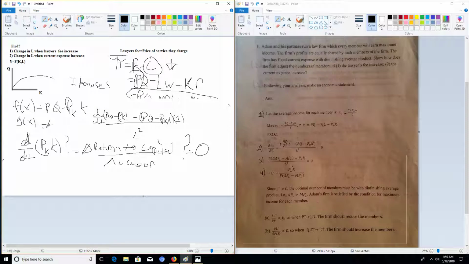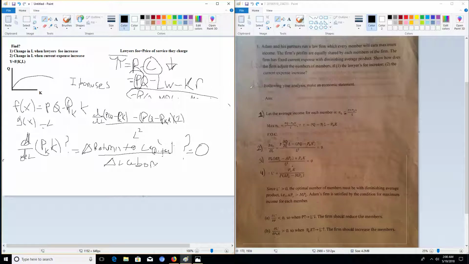Well, what is returns to capital? I said it's P sub k times k, the change in capital. Do you think that these two have a relationship? That if one increases, the other increases, or one decreases, the other increases? If you thought no, then you are correct. Now, why is that? We don't have the actual production function here, so I couldn't say definitively they don't, but I can assume they don't.